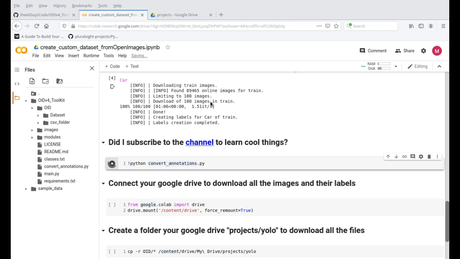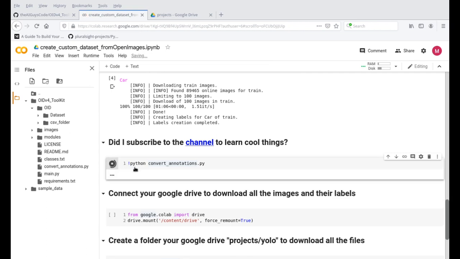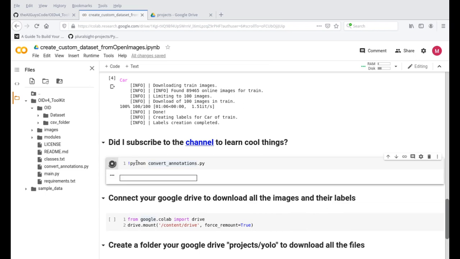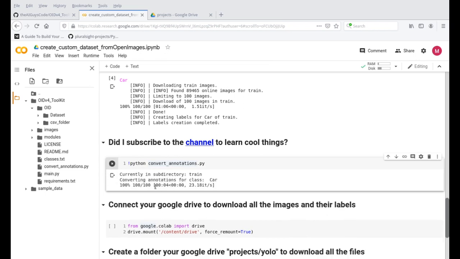It's not a very heavy program. So it's going to quickly go over all these image and labels dataset that we have originally, and it will change it into a YOLO format that we are interested in. So let's give it a few seconds, and it should be ready anytime now. Perfect. So it's done, and it made changes for the car dataset. So you can see that it was able to read the classes, which was in our case the car.